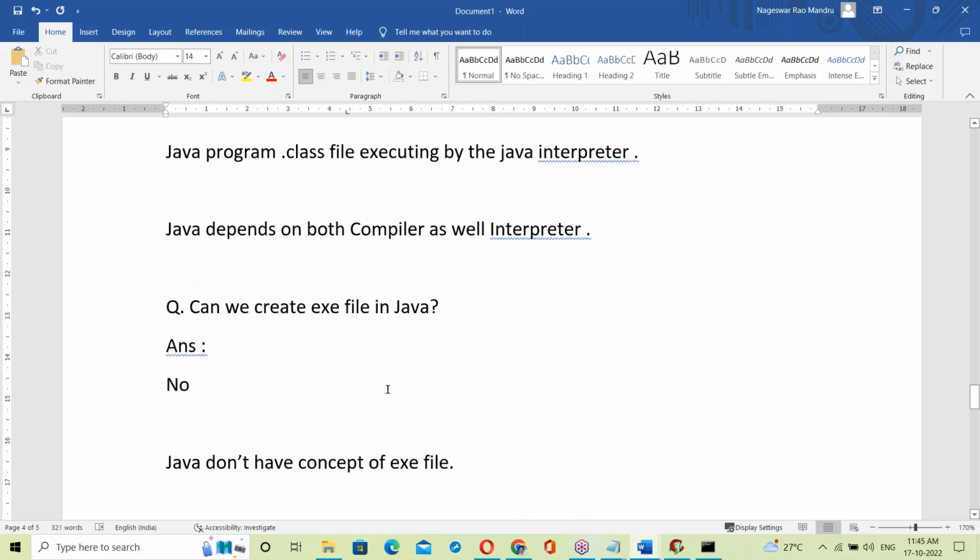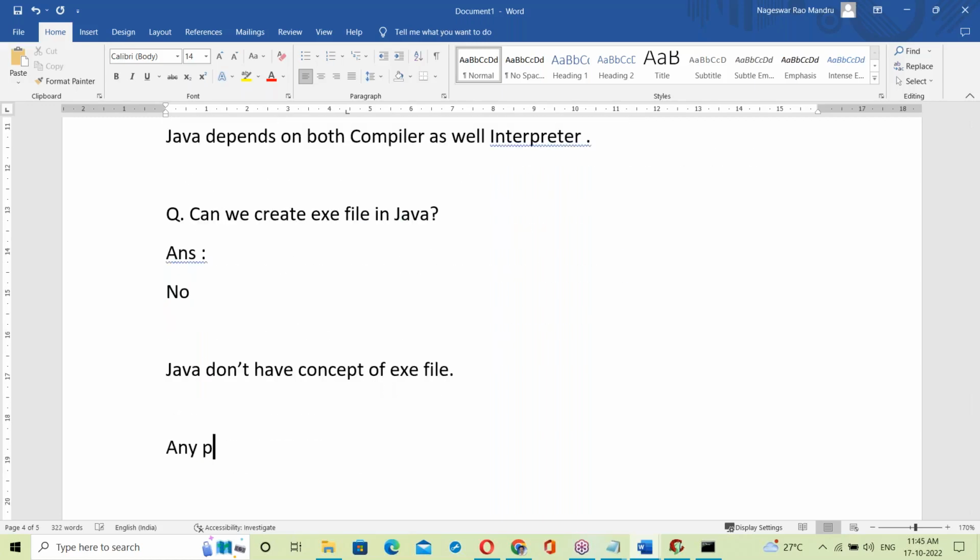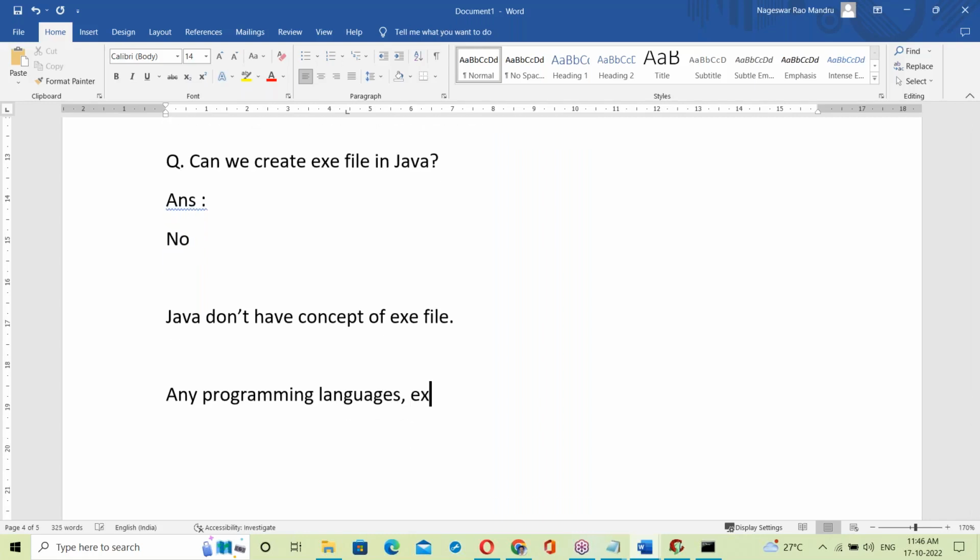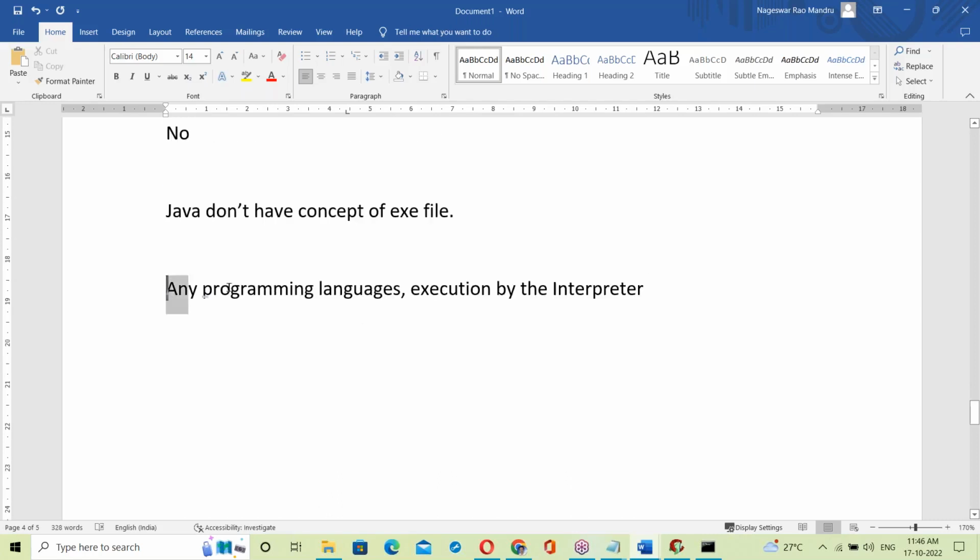See here, try to remember this: any programming language whose program execution is done by the interpreter doesn't have exe file concepts.